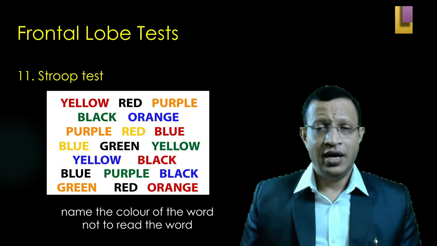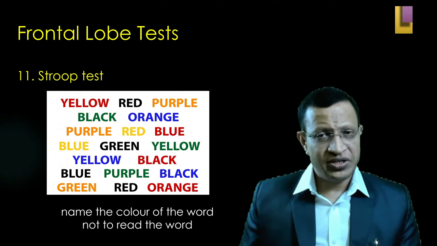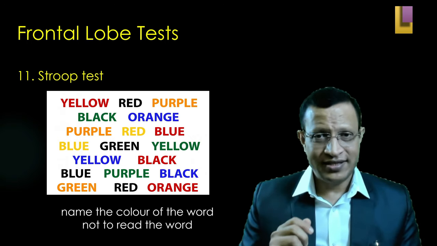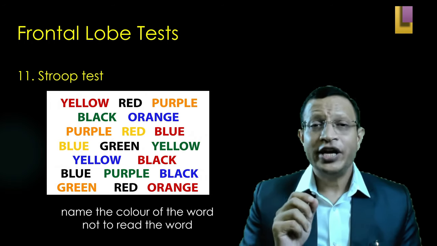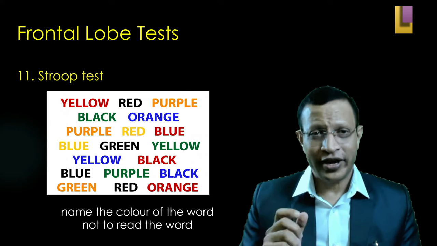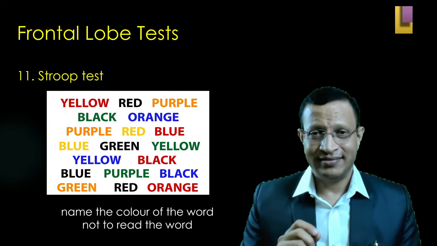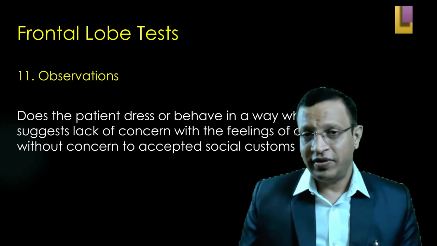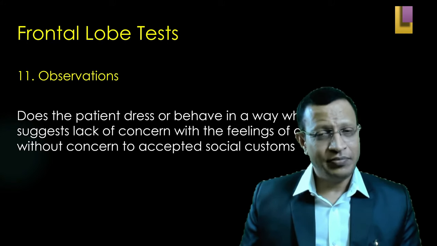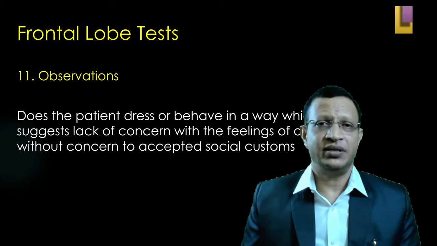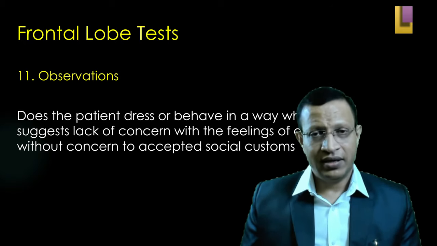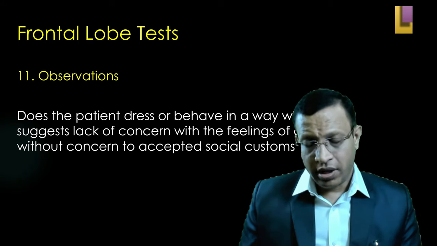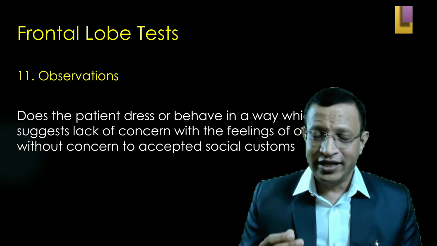The other important test is the Stroop test. Give a clear instruction: 'Name the color of the word, not the word itself.' For example, if the word 'yellow' is written in red, the patient should say 'red,' not 'yellow.' Observe how the patient performs on the Stroop test. Also, frontal lobe function is reflected in the behavior of the patient — how he is dressed, how he is behaving, how he performs on given tasks, and how he behaves in a socially appropriate situation. All these should be documented.